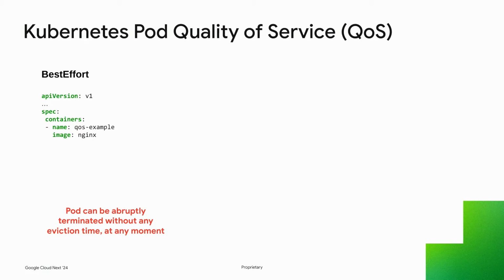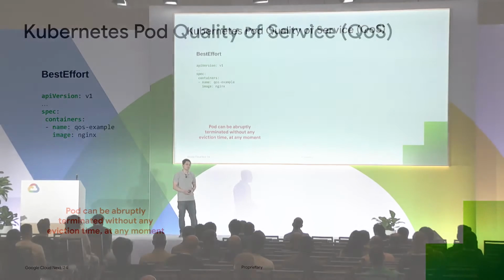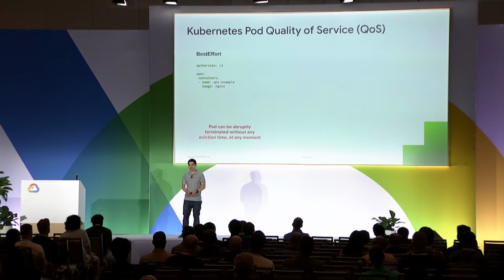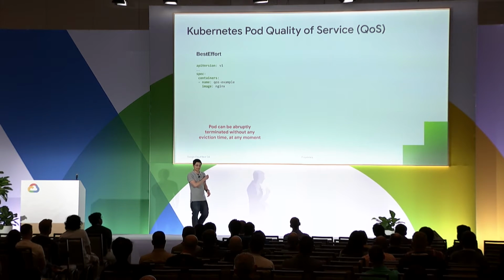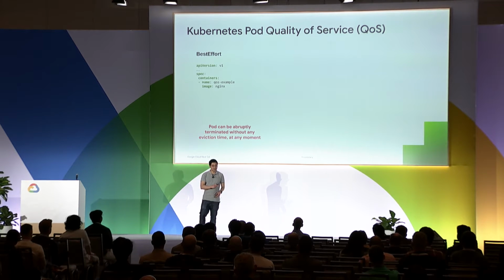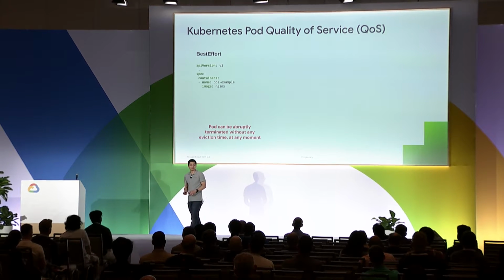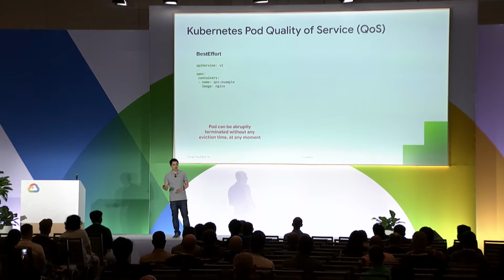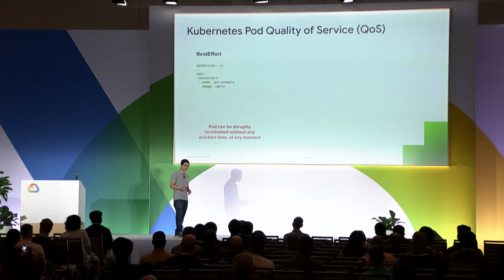If we look at Kubernetes itself, three qualities of service for our workloads are available. The first one is best effort, not setting resource requests at all. I just deploy my workload and it just goes. It gets deployed potentially, depending on what's available within my particular node. In this case, that pod can terminate at any given time based on the resources being consumed within that node or workloads being deployed in addition.